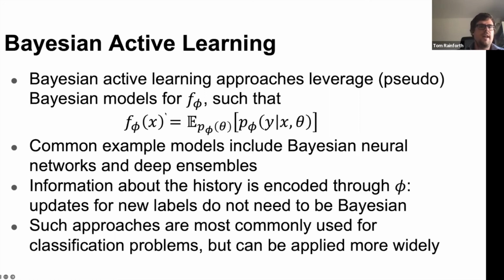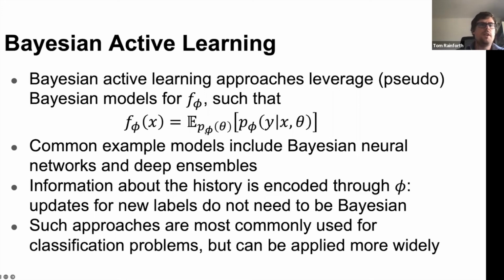So we have f_phi(x) is the expectation over some distribution on some parameters theta of some predictive model given theta. Common examples of this would be Bayesian neural networks, which often aren't really Bayesian under the hood. They're relatively crude approximations, but they are practical algorithms in their own right. Another example would be deep ensembles, where it's not even remotely considered Bayesian, but the ensemble index is something we average over.